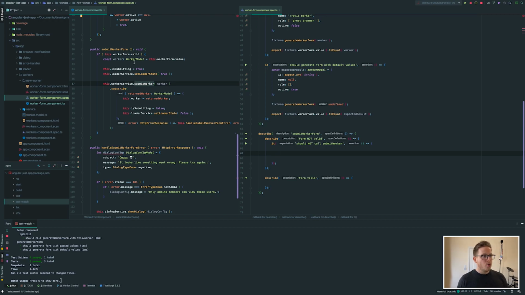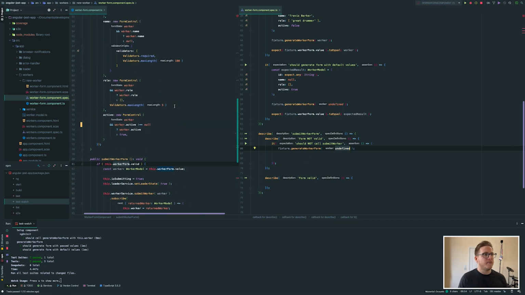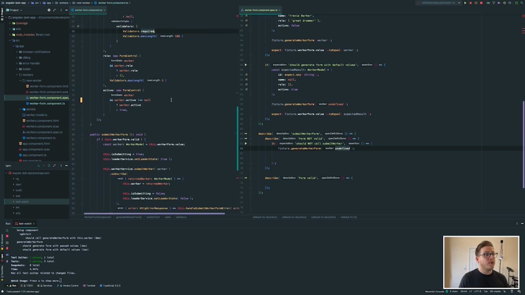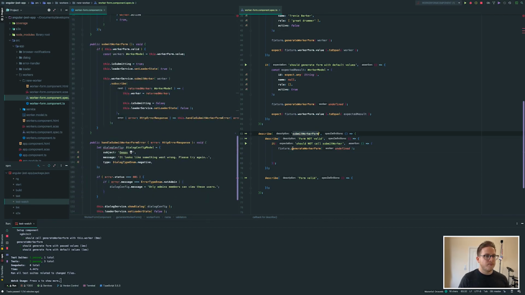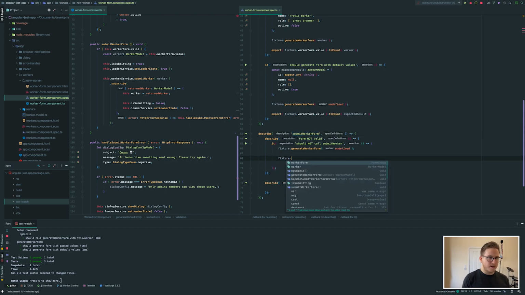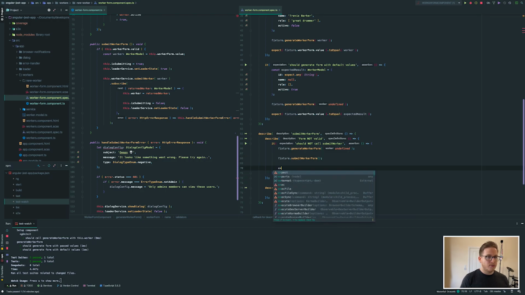So we've got a few more complicated things to play with here now. We need to create a form and make sure it's not valid. Now we've already done that above. So if we take this and put this here, we now have a generated form that is not valid because we know that by default it sets this to null and it's a required field. So if we go here and we go fixture, we're calling this method, and now we expect, a bit like what we've done before, this to not be called.